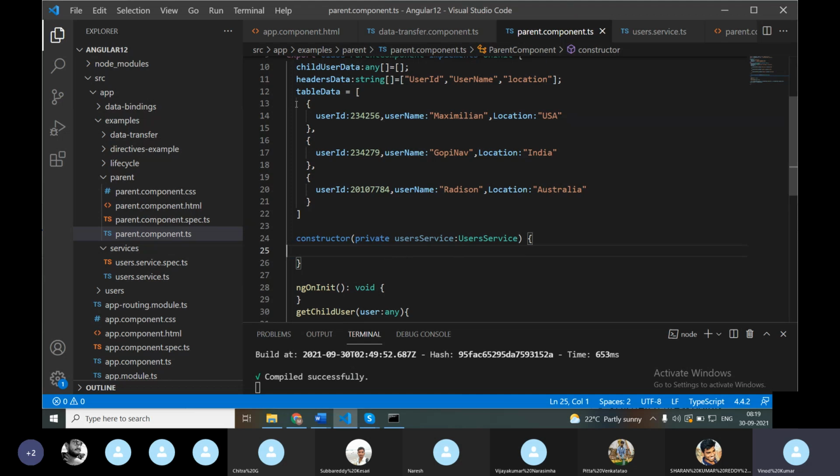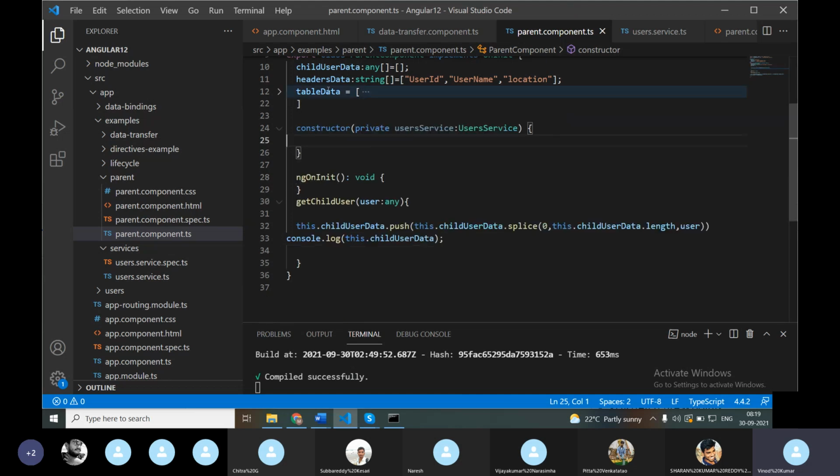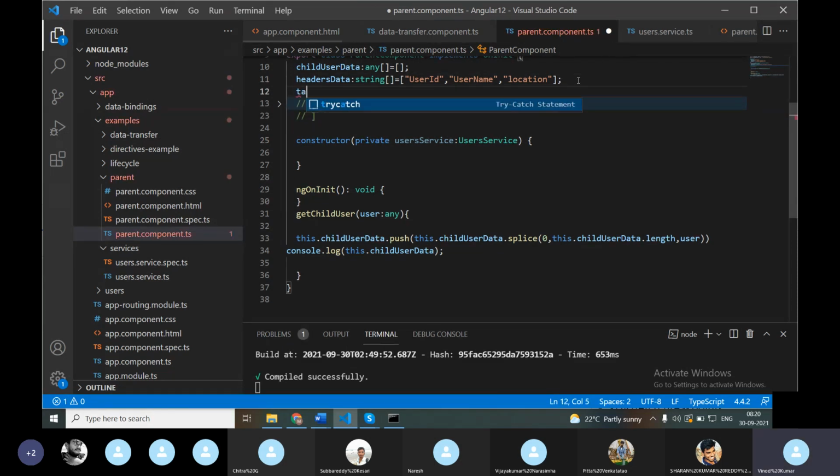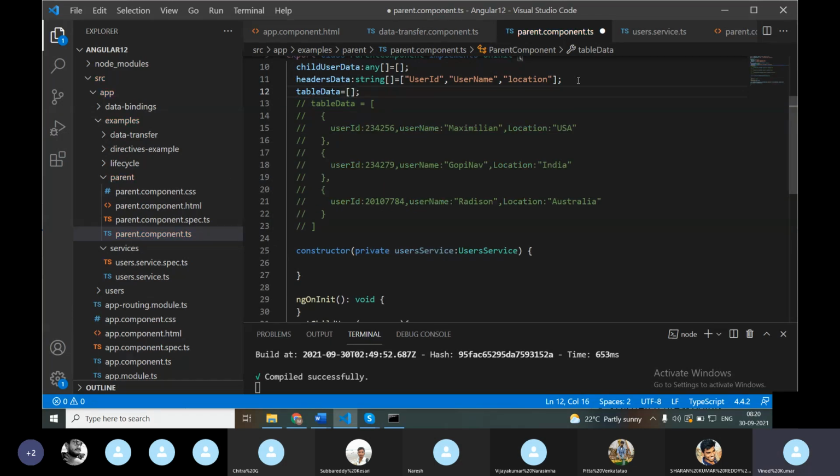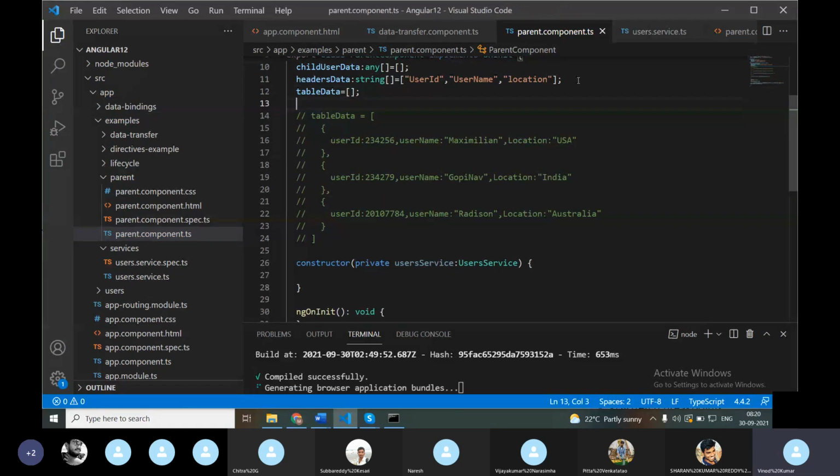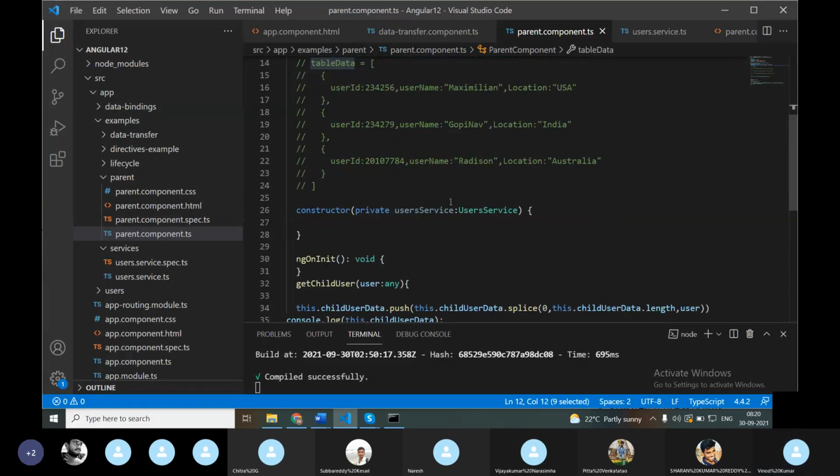So now see, this is the hard coded one. So I will comment this thing. I will create one table data equal to an array, an empty array, it will be there initially. So now for this table data variable, I want to assign this user service data.